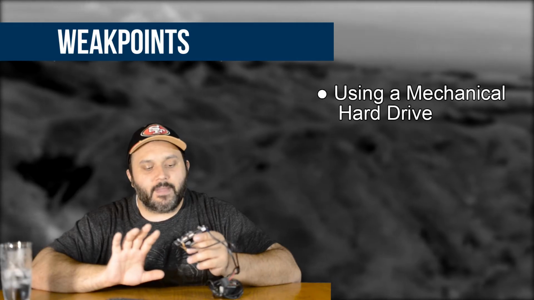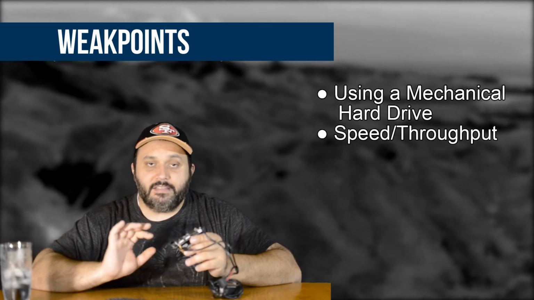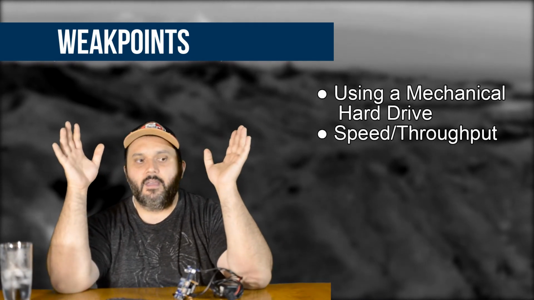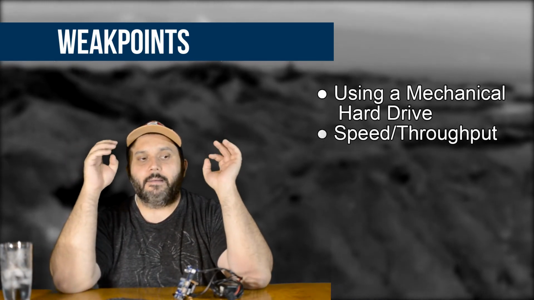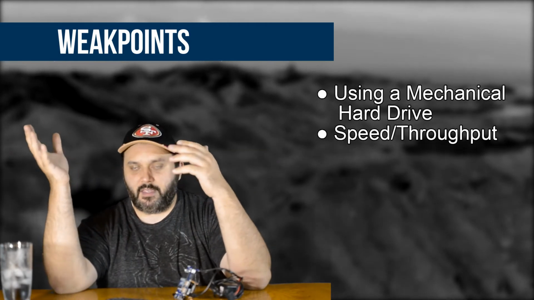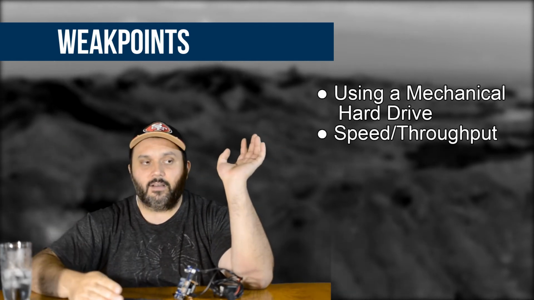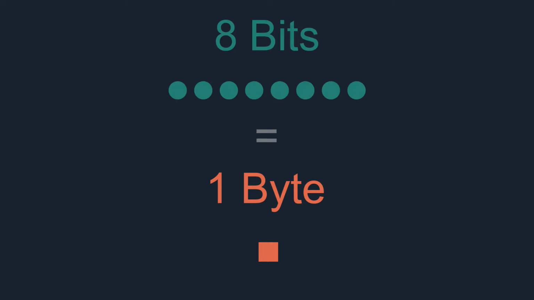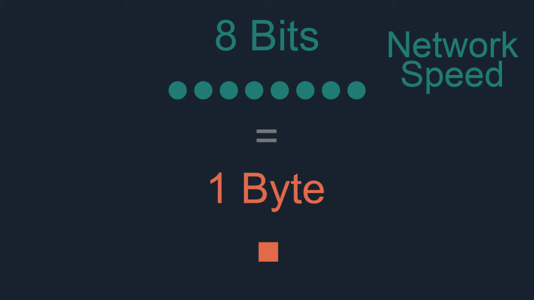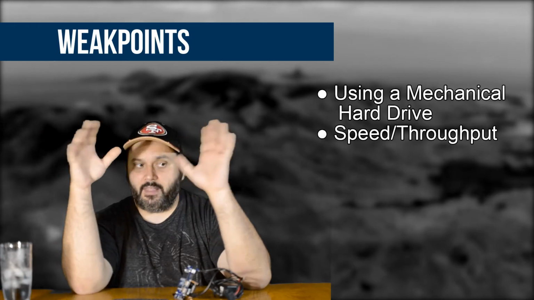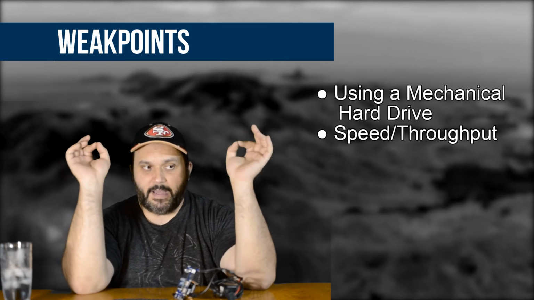The second weak point about this whole thing is speed. And this is going to take a little bit more of an explanation. Before we start, we need to differentiate between megabytes per second and megabits per second, because the terms are used interchangeably when they shouldn't be and cause a lot of confusion. Basically, a byte consists of 8 bits, always. When referring to transfer speed, megabits per second is used, and when we're referring to storage, megabytes per second is used. So let's look at the speeds of the different interfaces of the OrangePi Zero.